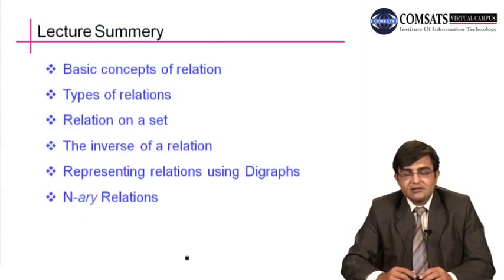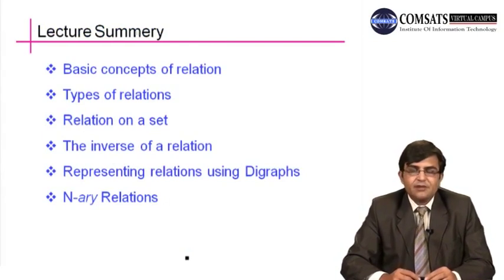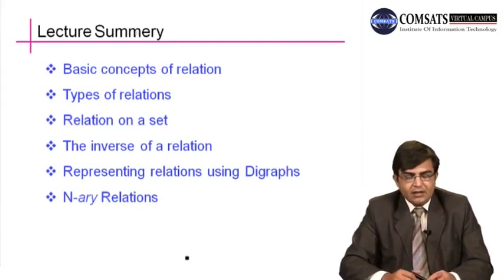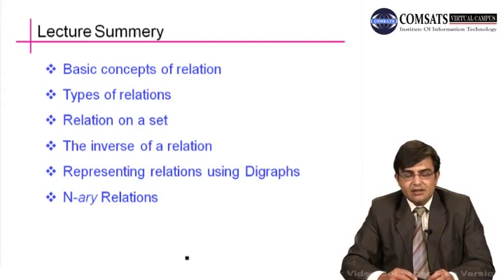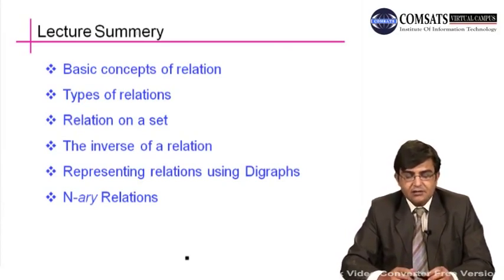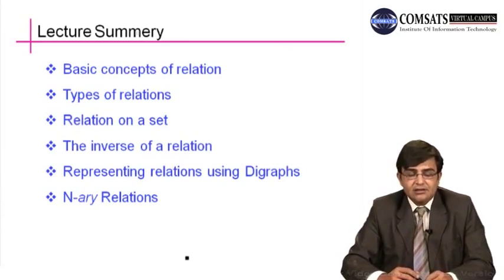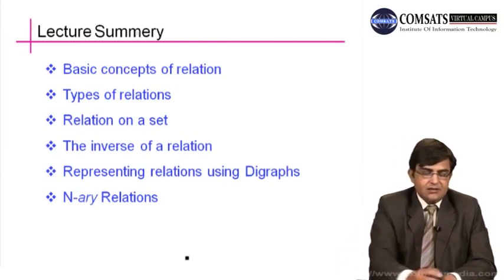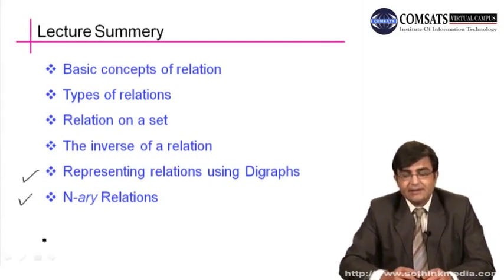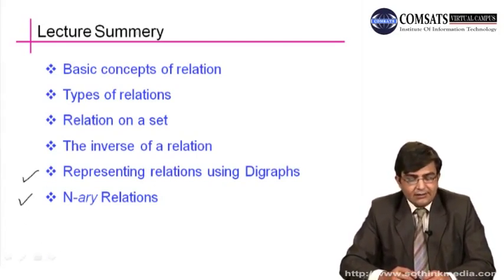So today we have discussed some basic concepts of relations and types of relations. In types of relations, we have studied one-to-one, one-to-many, many-to-many, and many-to-one relations, and then we have defined a relation on a single set. We have discussed the less than relation and the congruence modulo 2 relation. We have also discussed the inverse of a relation. These two topics we shall discuss in the next lecture, because today the time is short.